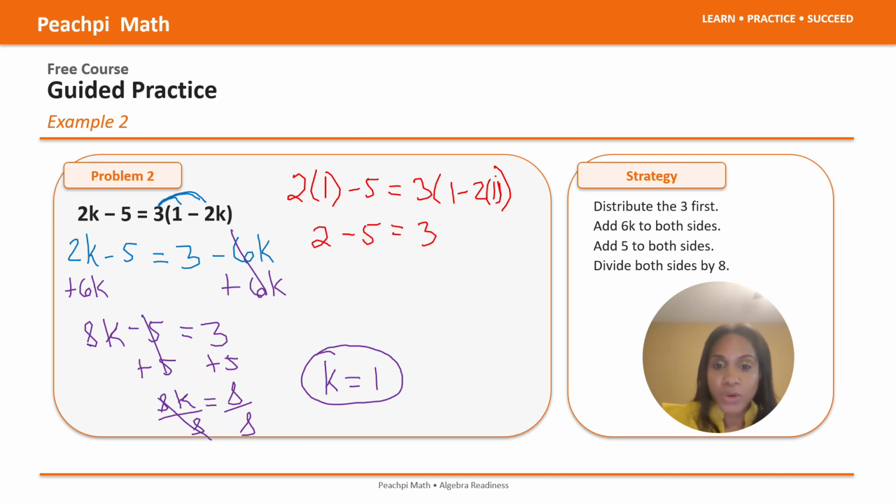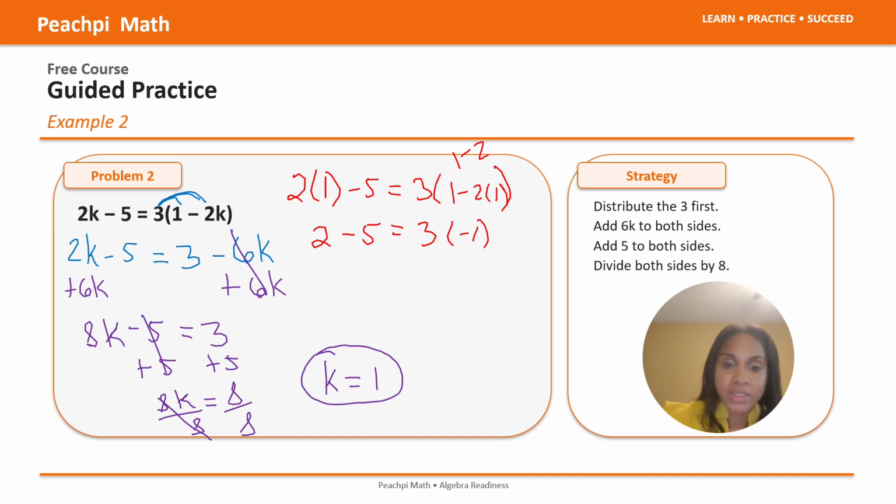So now when we're checking, we're not going to do inverse operations, we're going to do order of operations. So parentheses right here. So this is so messy. 2 times 1, let me just clean that up a little. This is 2 times 1. Still not the greatest. But 2 times 1 is, of course, 2. And so inside, I'm left with 1 minus 2. 1 minus 2 is a negative 1.